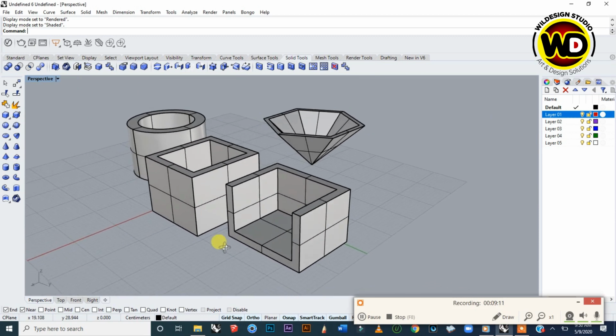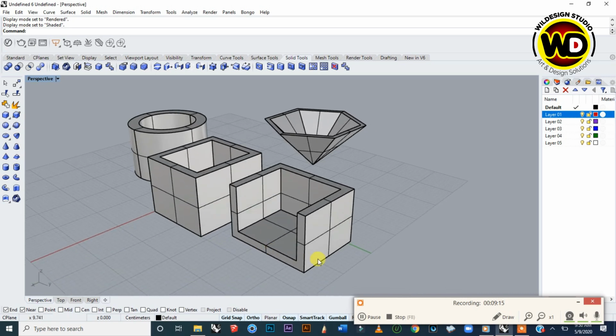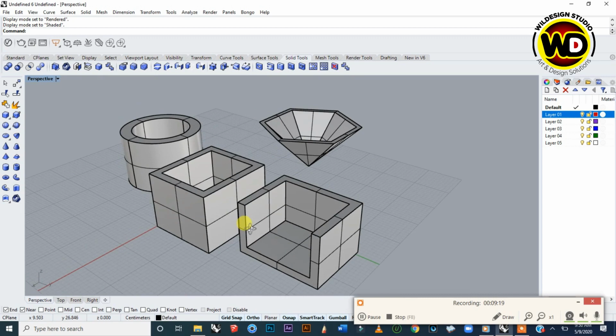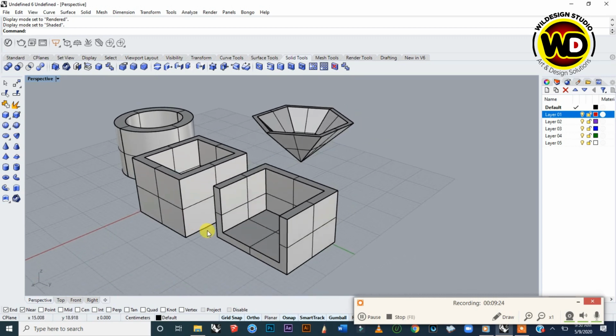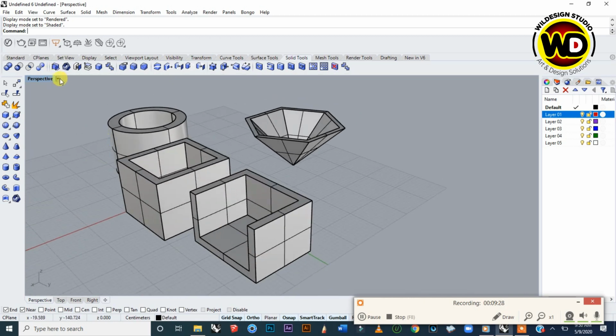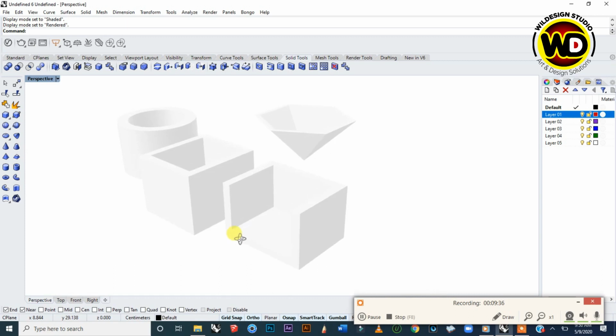Sometimes if you don't know these basics in Rhinoceros, it will be very difficult for you to master. Otherwise, you'll be taking the long processes instead of taking these shortcuts to create objects. And so, viewers, this is how the shell command is used.